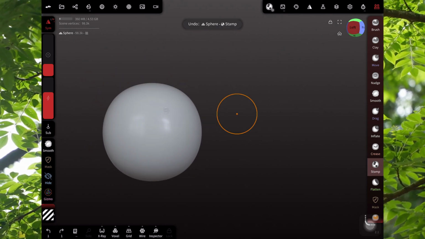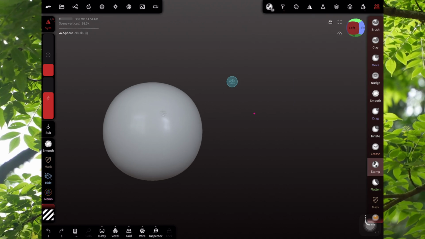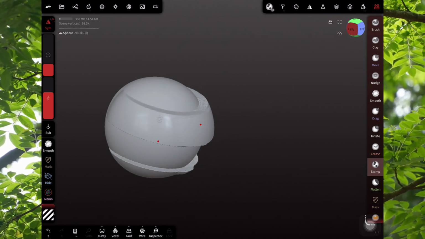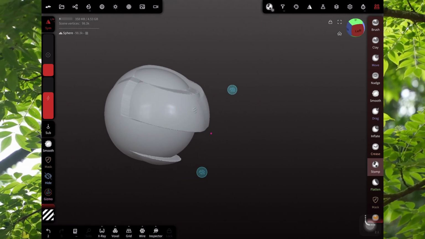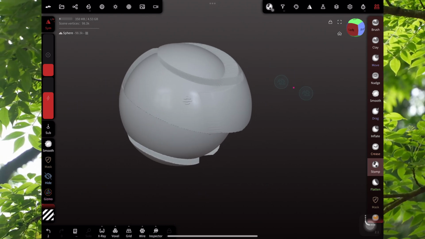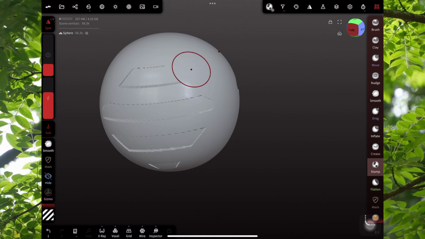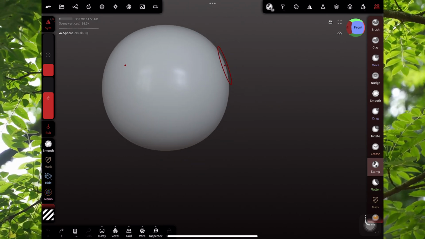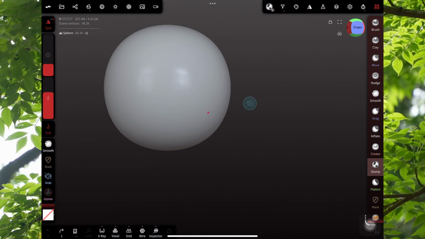Well, this is where one tool comes in handy, the filter. The filter front-facing vertexes only. Then if you make it real big, it's only stamping the front and the back is not touched, if that makes sense. So that's really important to notice. If you subtract, it just carves it in here. Later on, I'll teach you how to make your own alpha stamps. It's actually surprisingly easy, and you'll be dumbfounded by how easy it is to do.